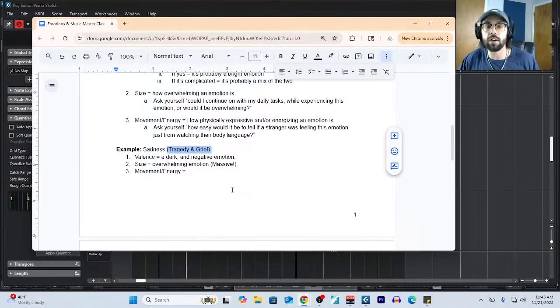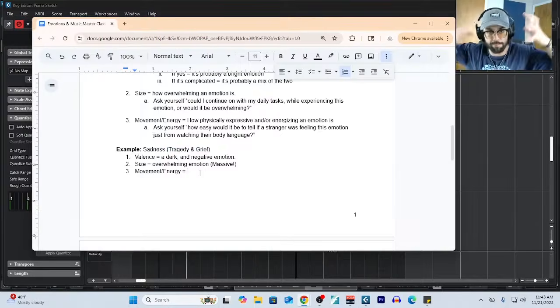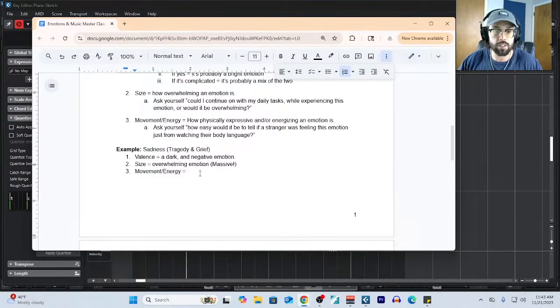You could have a character on screen who's doing the whole stoic thing. Their life is coming crashing down around them, and yet there's not even a manly tear down the cheek or something. They're just trying to bottle it up, squeeze it in. You could have the very stereotypical gnashing and wailing of teeth, character ripping at their hair, ripping at their clothes. Why? Thunderstorm, rain coming down, all that jazz.